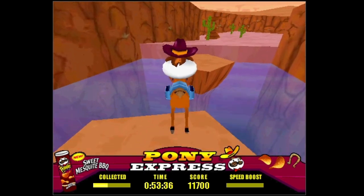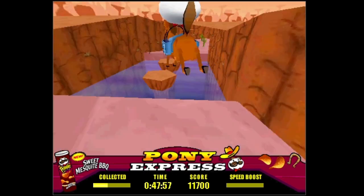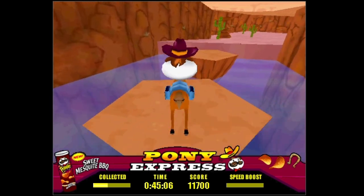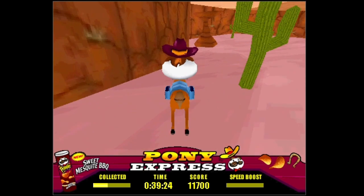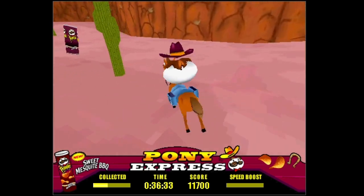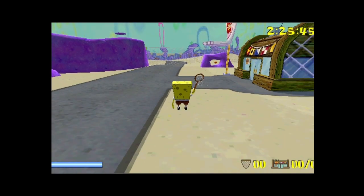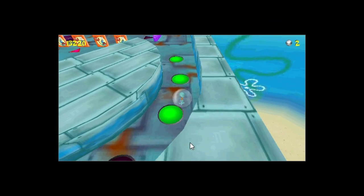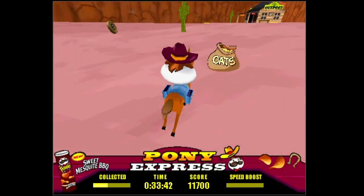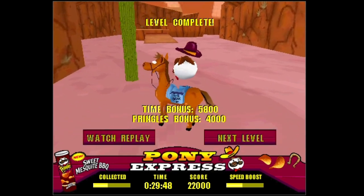That's that, nothing to it. Again, a simple time killer, but I still expected it to be longer. The announcer is funny to listen to, but 3D Groove games often have this habit of feeling terribly unfinished. For example, SpongeBob Saves the Krusty Krab looked even worse than this one does, and the controls were just as bad. And don't get me started on the pinball one. This game likely needed more time and love put into it, but I wouldn't be surprised if it was rushed to completion.